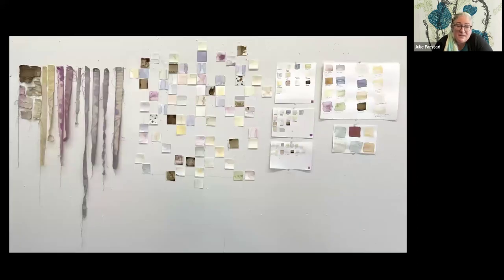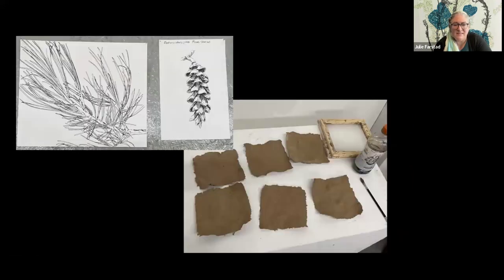Another student found all of the native plants that she could and made different samples of them, figuring out what colors she could make, and eventually made a quilted piece. And then the piece on the top left is two observed drawings.